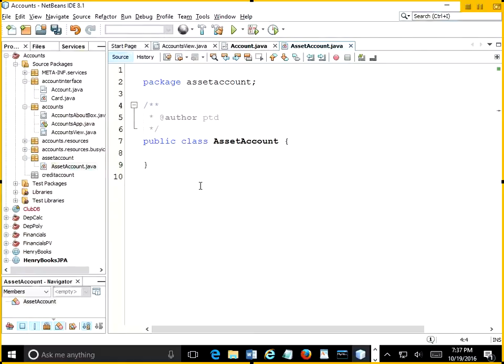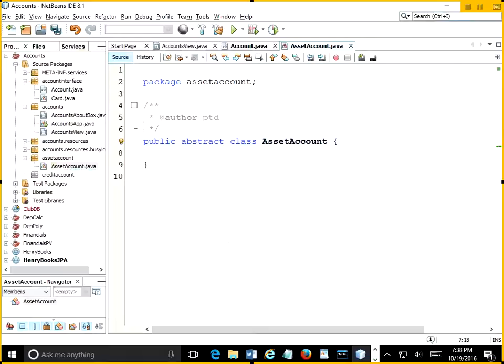Couple of things, however. We already know we're going to have, at minimum, on an asset account, a checking account, a savings account, and a money market account. So those are the three subclasses. Some of the methods, particularly the two-digit code for the type code, have to be stored in the subclasses, not in this superclass. Now the superclass in this version of the design can do a lot of the work, but it can't do everything. So it's actually going to be an abstract class. So it's going to be a public abstract class.